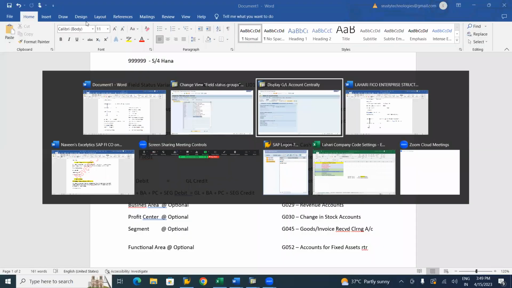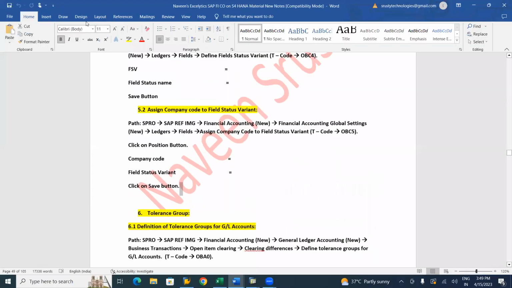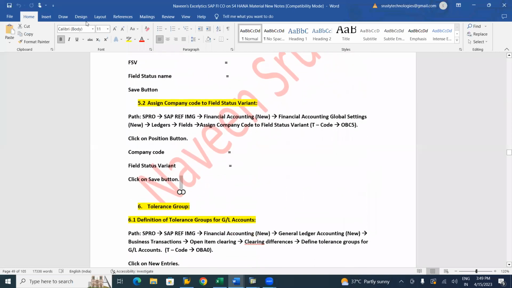Okay. Right, done. Assign company code to field status variant. Path same as above till fields. From there select assign company code to field status variant.